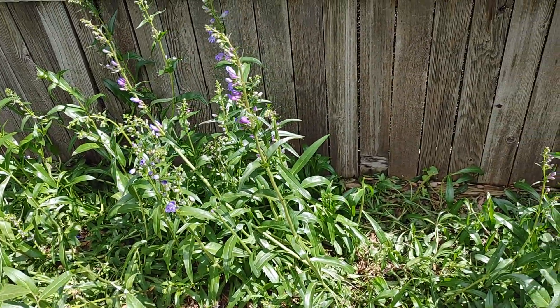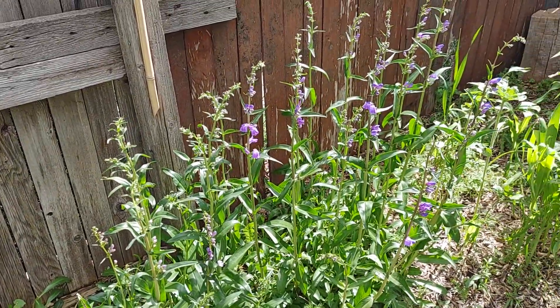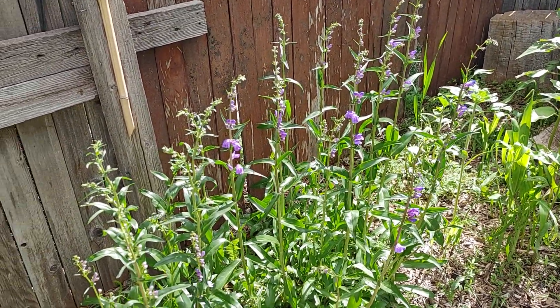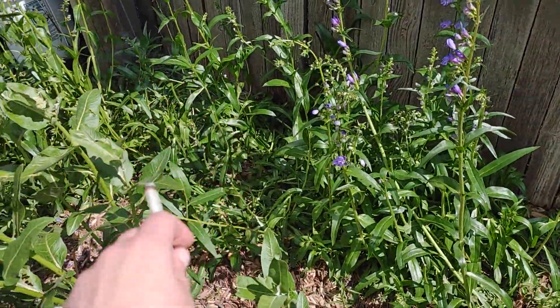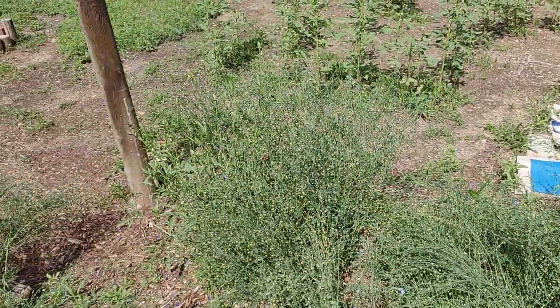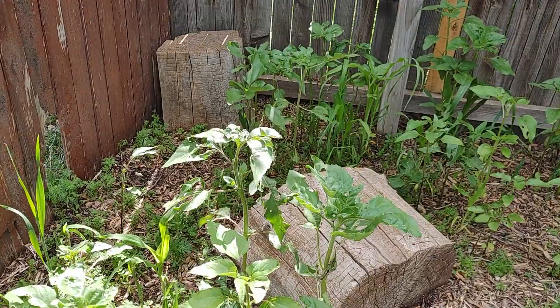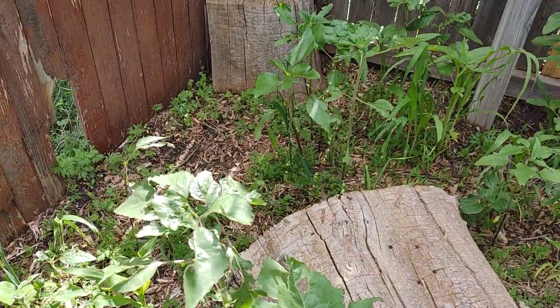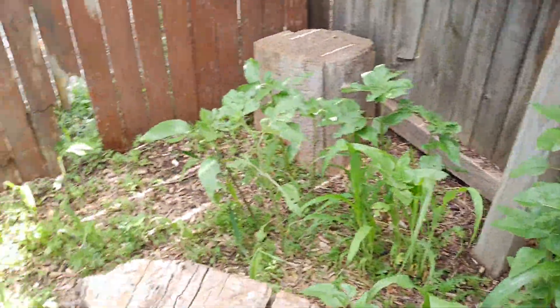My Rocky Mountain Pistanthemum — I don't know how to pronounce it — but I'm gonna have to thin them out next year and put them other places in the yard because they're just taking over, and I know the milkweed's gonna just keep coming up and I'd rather have the milkweed. Some sunflowers, some other wildflowers for the nature stuff.